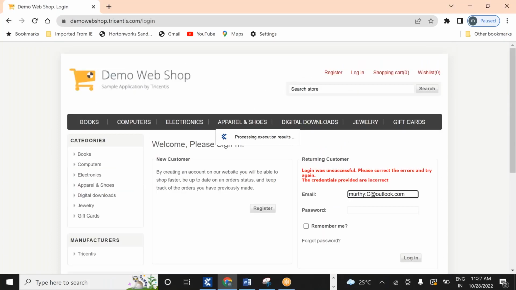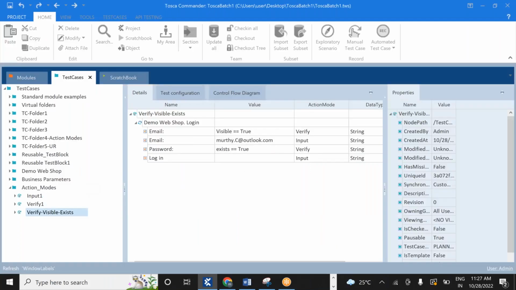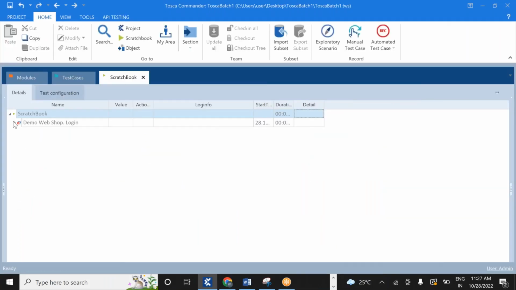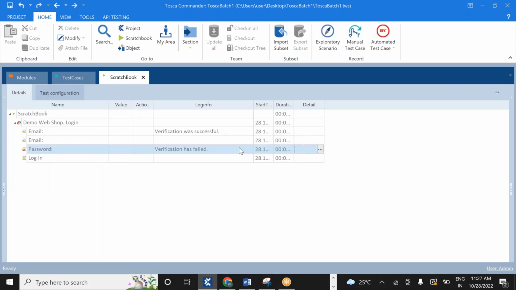Okay. It's showing the error. Check it once. What is the error here? Verification failed. Verification expected value exist equal to true. Actual value, you don't have any actual value there.